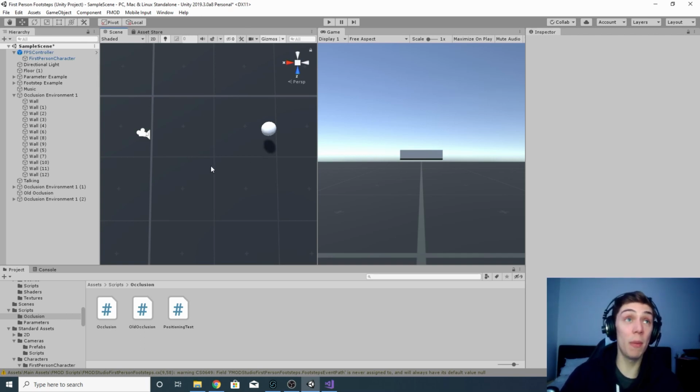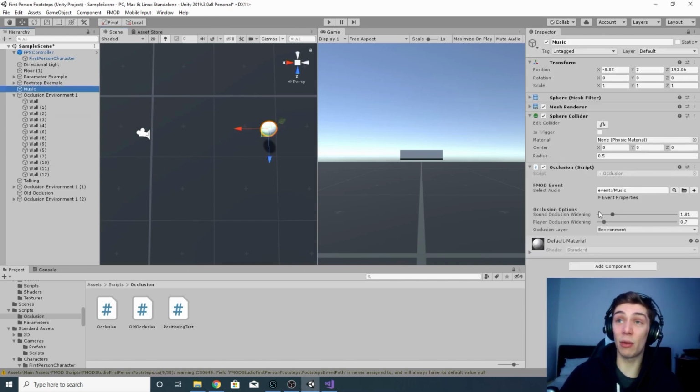Then you've got a line firing from the sound to the point we want to fire our line cast from, and that is set, if I go back to our object, by the sound occlusion widening variable. We'll use that arrow. So let's say that arrow is where we want to fire the line from, right? As you can see, we've got a right angle here, and that right angle is always going to be there. It's never going to change.